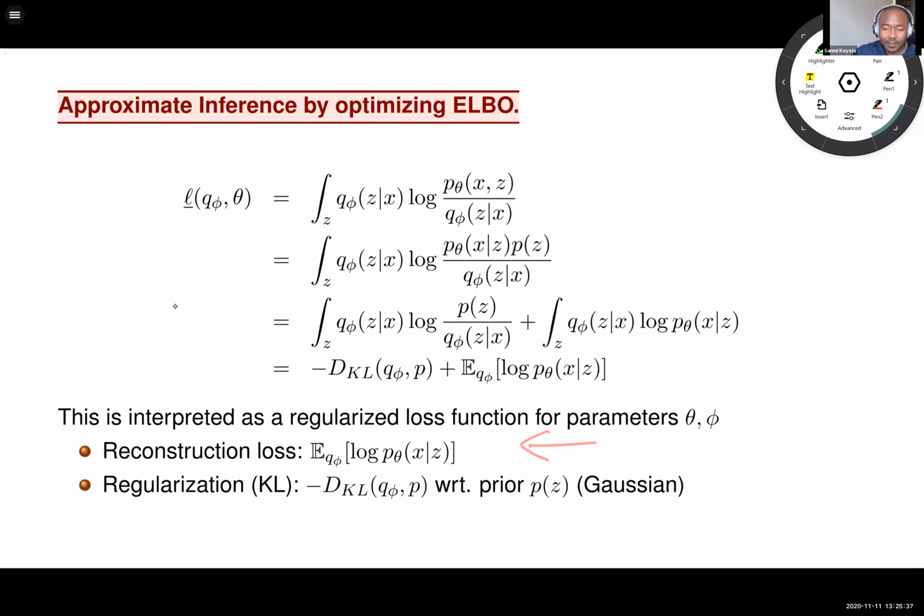And I can look at this across different Z's and across different X's. So that's one interpretation of what's going on in the first term, which is often why it's called a reconstruction loss. And the second term, you can think of as a regularization term because it's asking that this Q of Z given X is not far in distribution from the original P of Z, which is typically something simple like a Gaussian. So normally it's asking that whatever model you end up choosing, whatever your P of Z given X is, it ends up being close to some simple distribution.